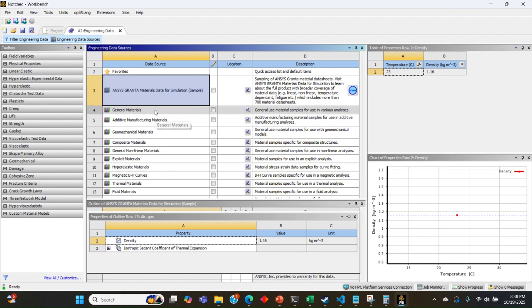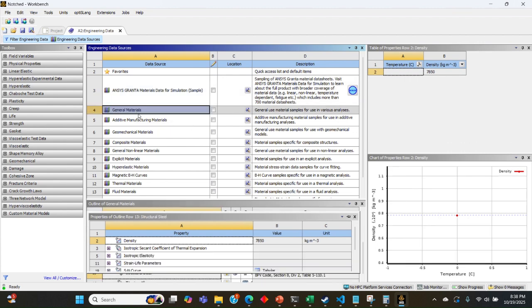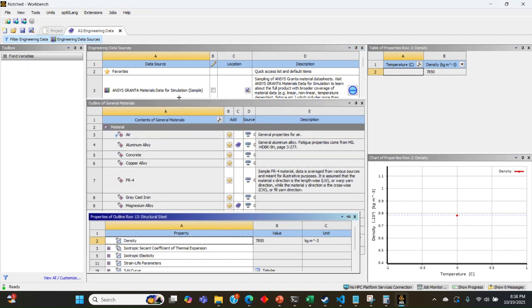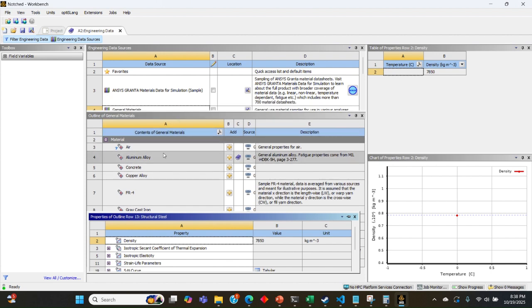So I am using materials out of the general materials library. And what you'll see is there's a bunch of materials here. There's aluminum, concrete, FR4. The list goes down. But let's say we want to add copper.